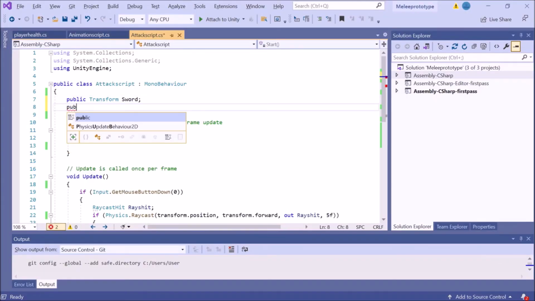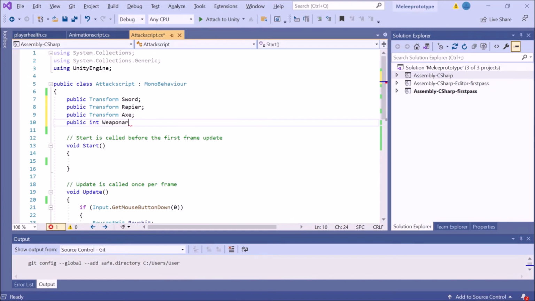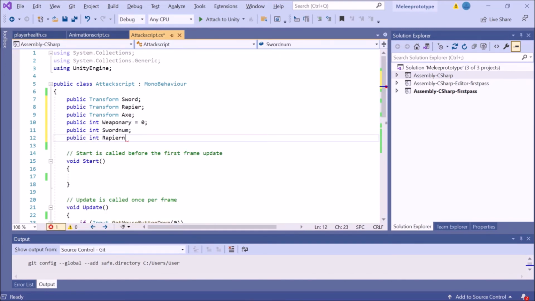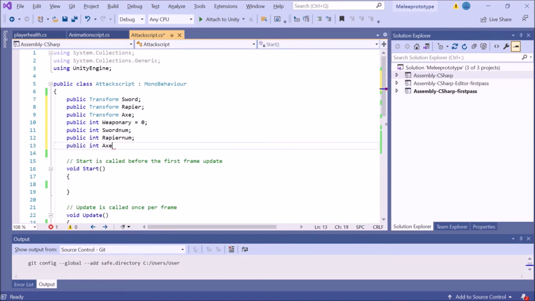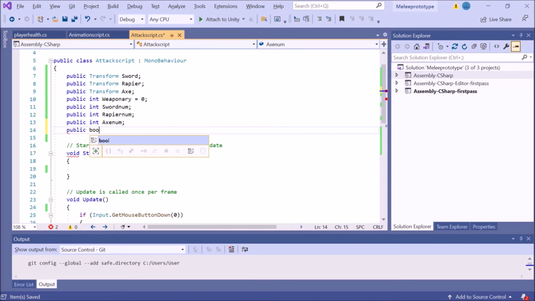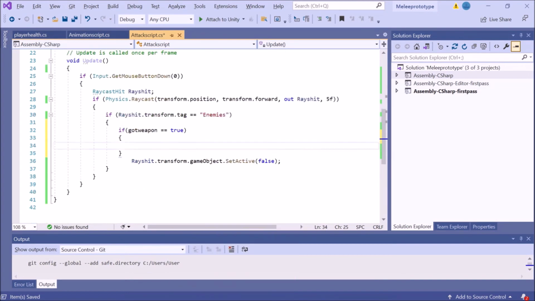Now if we open the script, we should declare all the variables of weapons, the number of weapons that the player has collected, and the variable that determines which keys the player presses to use the weapons. Also declare a Boolean variable of whether the player has weapons. Under the transform.tag equals enemies, check whether the player has collected the weapon yet, and then if clicked on the enemies, then the enemy will disappear.